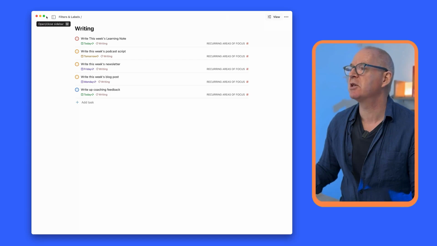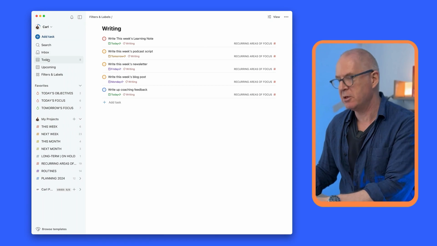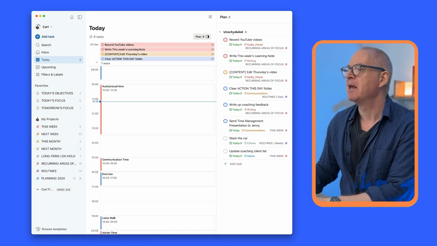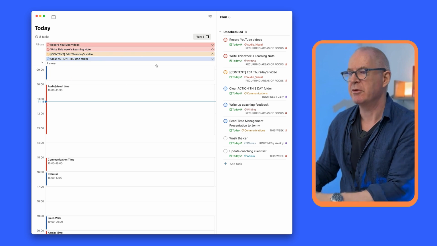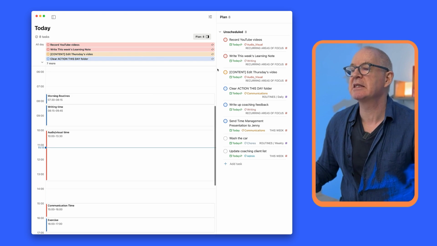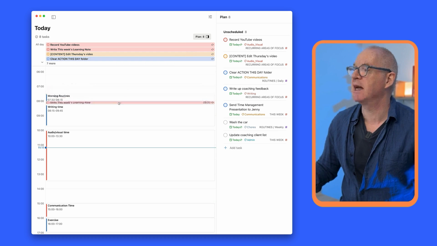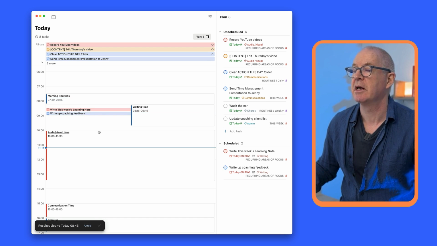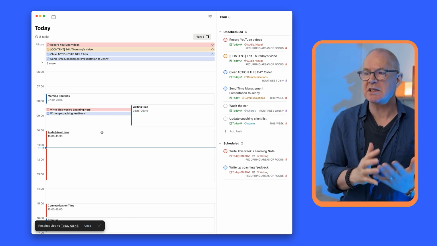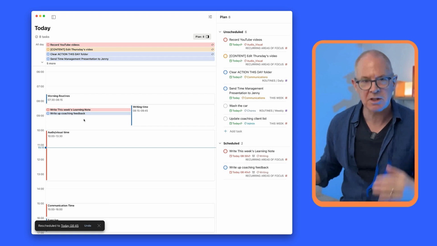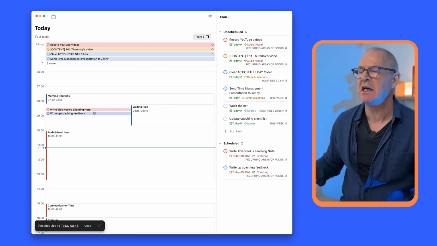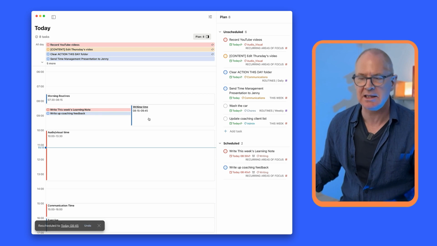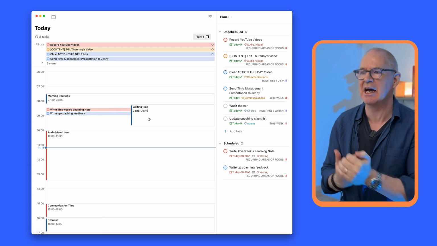So what I can do, I'm going to bring back the menu, go back to my today. So what I can do, let's remove the menu. What I can do is in my writing time, I'm going to remove these tasks. I'm going to move that into here. So writing. And then I've got another one, which I saw somewhere down here, which is writing my coaching feedback. So I'm going to put that there. So what you'll see is these are now just listed. There's no time necessarily involved here. They're just listed. So these are the two tasks that I'm going to do in my writing time today.